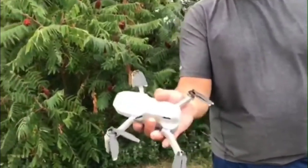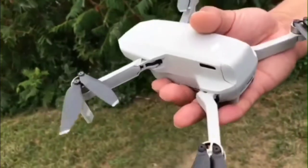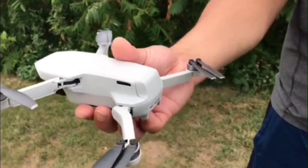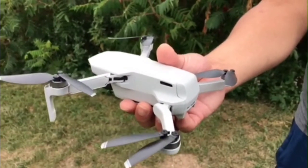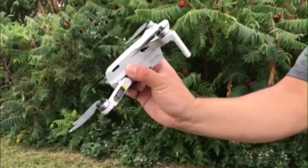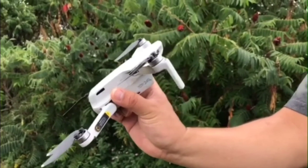The purpose why the DJI company built this drone is so that you do not have to license it, because more than 250 grams you have to log into the FAA and license the drone. So this is a good thing about this Mini. It's only 249 grams, which means you don't need a license from the FAA.